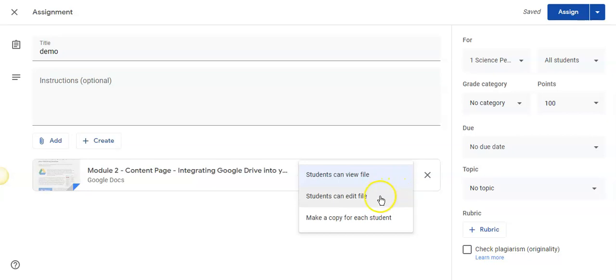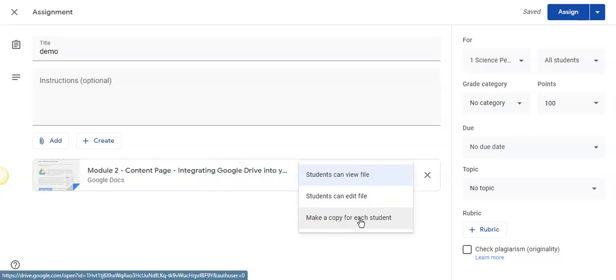But what I really want to share with you, and is extremely useful, is this last one. What this does is it will supply every student an identical copy of this document that they will all individually work on, and then they ultimately submit automatically, essentially, for an assignment. That is something that I use all the time. It is extremely useful. So generally I use these two. The first one, where students just view documents like instructions, and then the last one I use extensively.